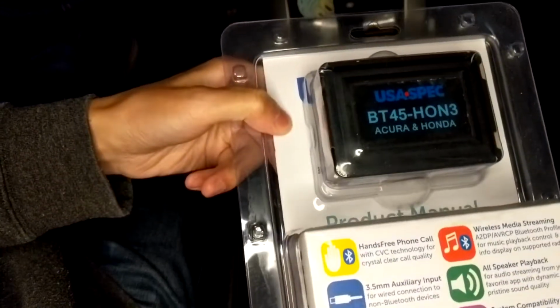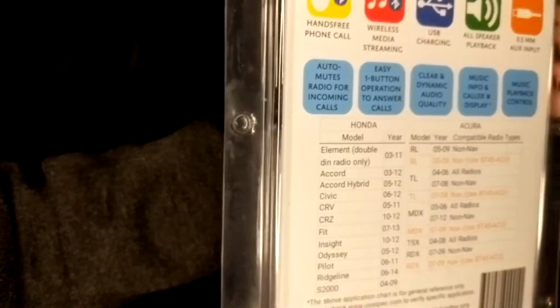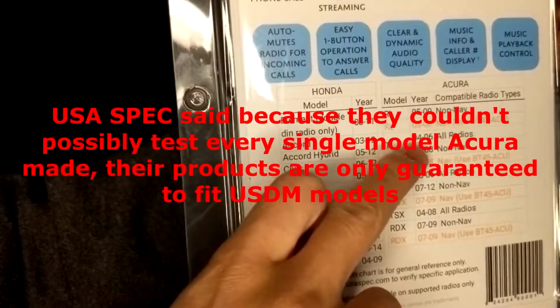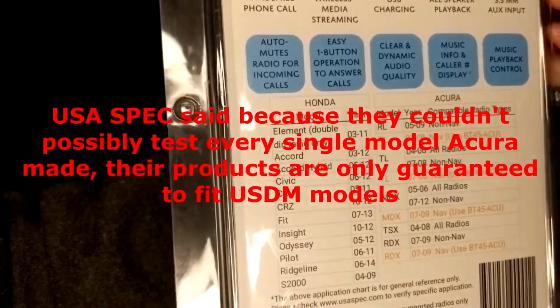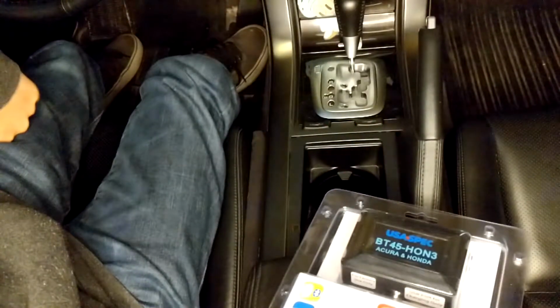This is what we're going to be installing, the USA SPEC BT45 HON3. It just says the list of vehicles here that are compatible with it. Mine is an 06, so there's all radios, so this should work here. But I actually did contact USA SPEC myself by email, and they said since mine is a Canadian model, it might not be compatible. So we'll see about that.